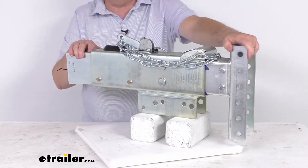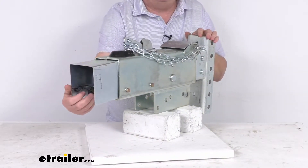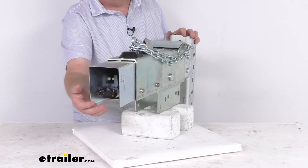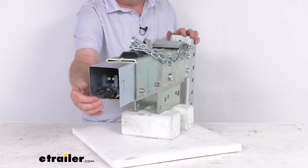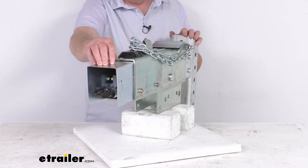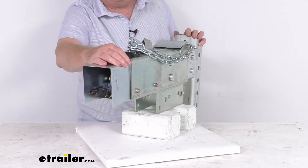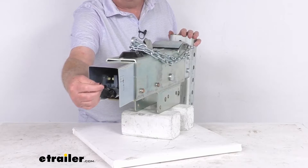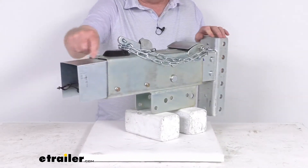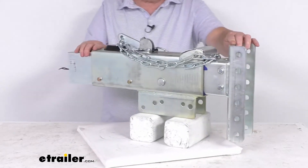This is a sturdy, durable steel construction that resists bending in any jackknife situations. At the very back you'll notice the wires — it does have an electric reverse lockout solenoid. This will let you back up without actuating your trailer brakes. The electric reverse lockout is automatically activated when you shift your tow vehicle into reverse. The wires wire into your trailer connector, which connects to your tow vehicle so it can detect when you're in reverse. When it is in reverse, the solenoid ensures that the hydraulic actuator does not activate the trailer's brakes. This feature does require either a five-way flat, six-way round, or a seven-way trailer connector. It also has a nice built-in shield over it which will protect that solenoid valve from the elements and any damage.